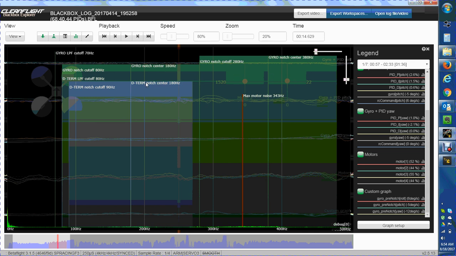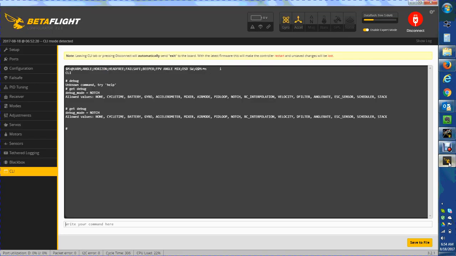To set the notch filters, you really want to see how effective your low pass filters are, right? So after you set your low pass filters, you're going to change this debug mode to notch.